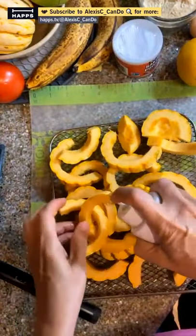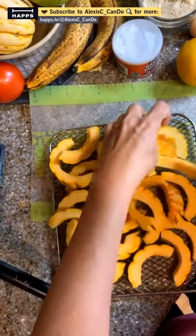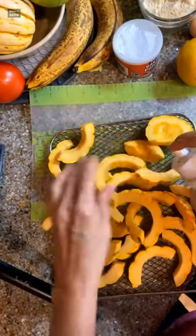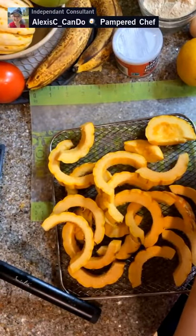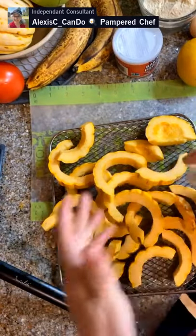All right. And again, we're going to put this in the air fryer for about 18 minutes. We're going to switch them halfway through. Let me do it one more time. And I'm going to separate these onto two trays so that there's air flowing between each one. Okay. It's nice and thick.